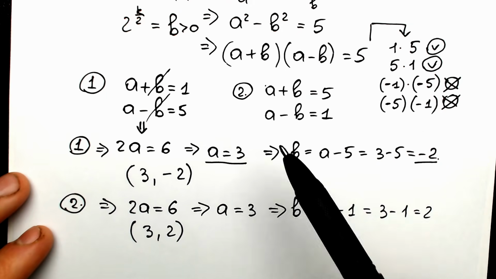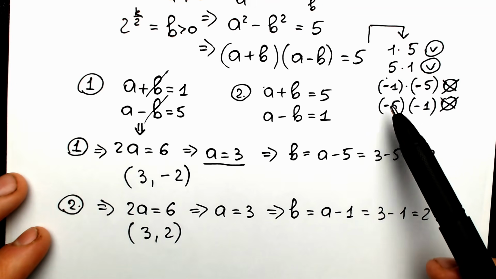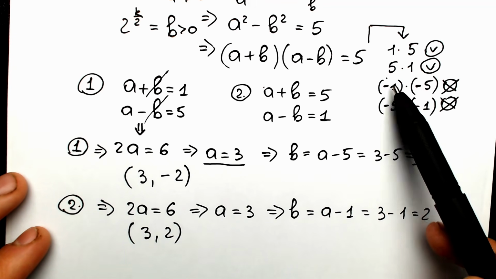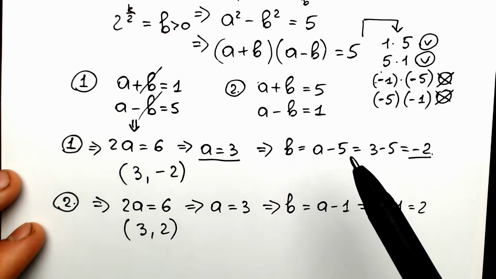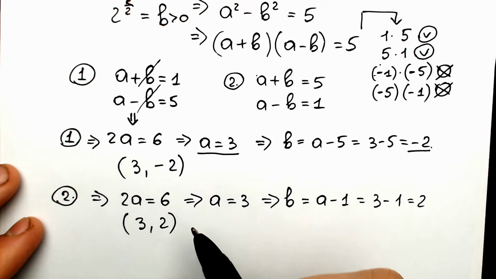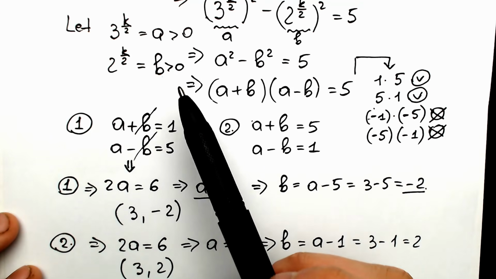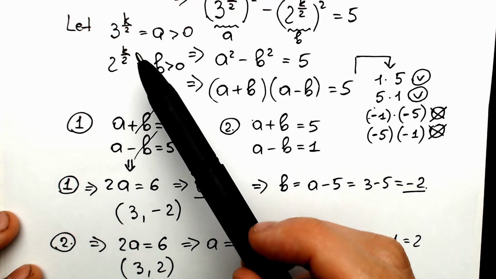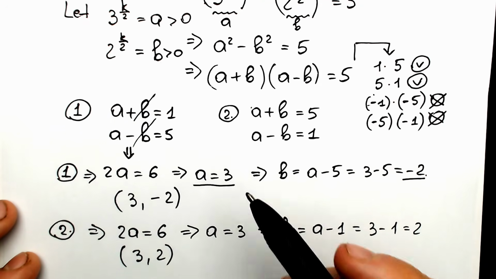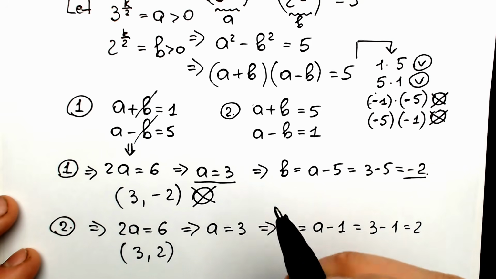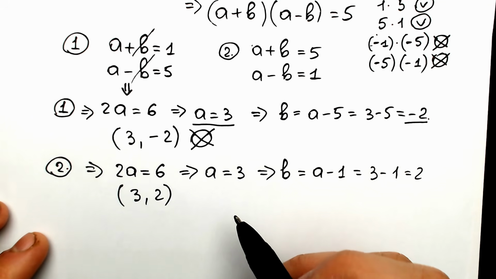So right now, as I said before, we have 4 cases. The first 2 cases we reject in the very beginning of our solution, because we have a negative pair. We are talking about exponential functions, so that's why we're interested only in the positive values. And right now we have 2 more cases, and first of all, this case is not good for us. A is good for us, but b is not good for us, because we are talking about substitution. If we write that 2 to the power k over 2 equal to minus 2, then this equation doesn't have roots, maybe complex roots, but in our case we're talking about real number roots, so that's why we reject this branch. And our last hope, we have 3 and 2, so let's go back to the beginning.